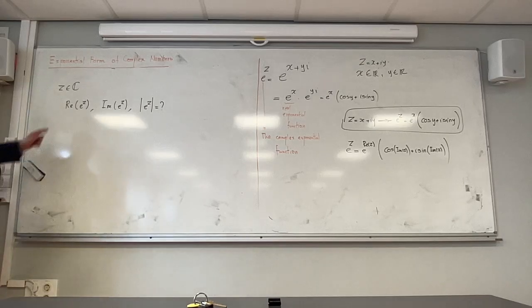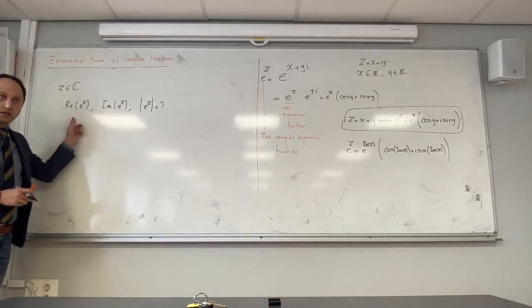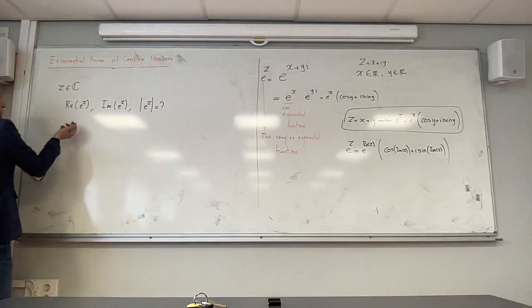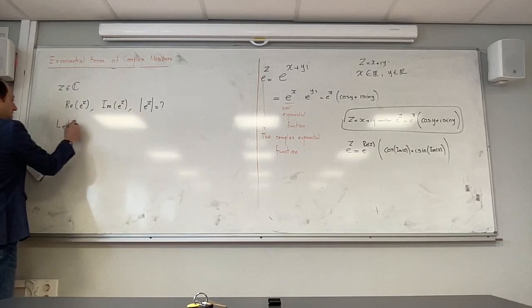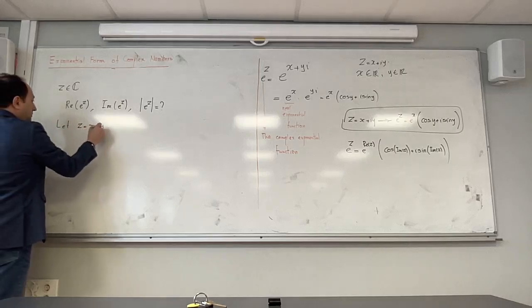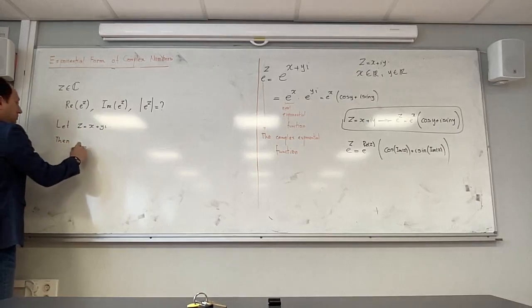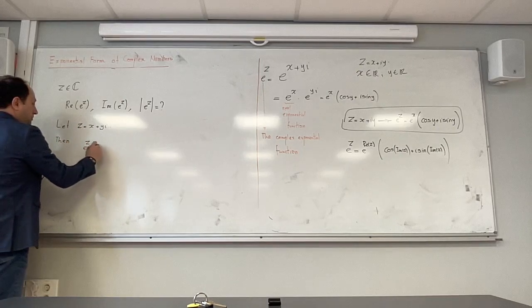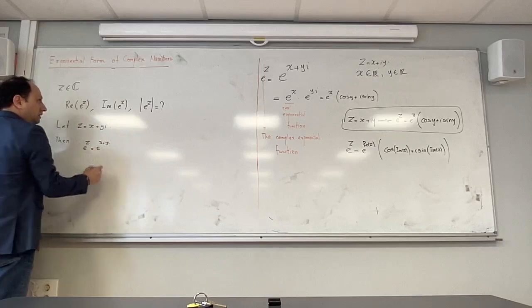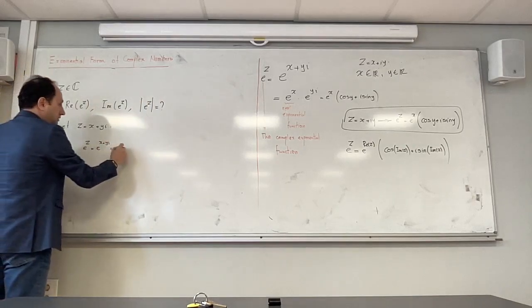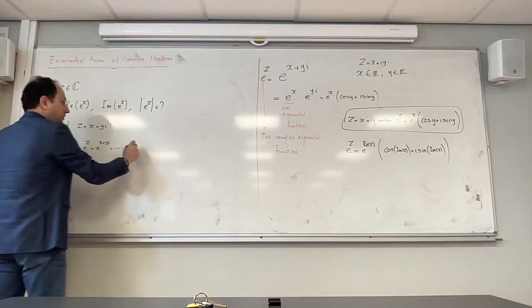So I told you, whenever you are supposed to answer these 3 questions, you have to switch back to the standard form. Yes? Okay, how can I switch back to the standard form? I would say, for example, let z be this complex number. Then e to power z becomes e to power x plus yi. Okay? But I don't want to repeat. If you repeat that part, you end up with the final formula.